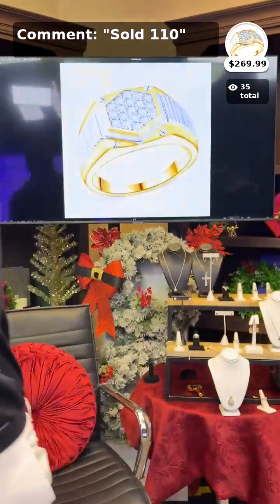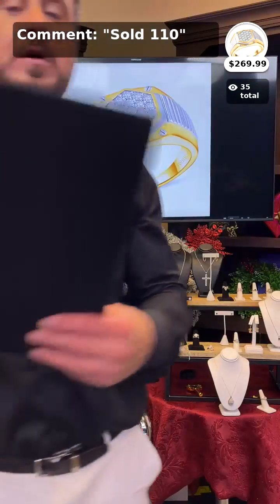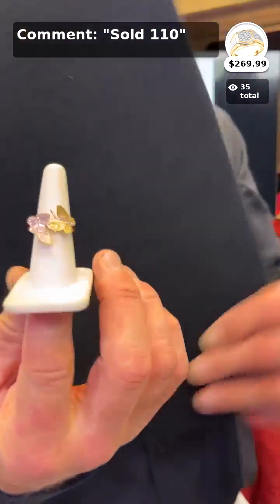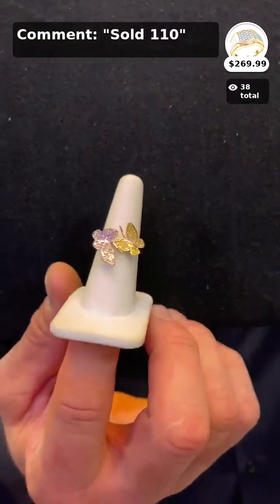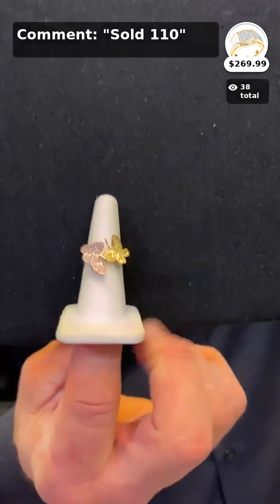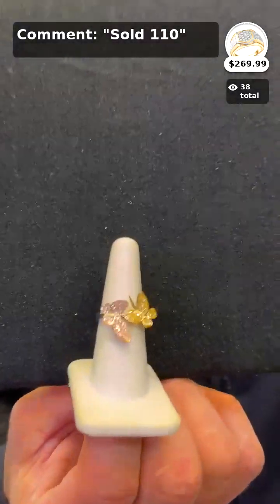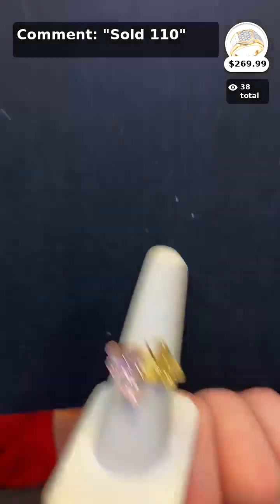Now, we talk about the Argyle mine. You hear us talk about that. This was a mine in Western Australia. So the majority of the world's pink diamonds, the majority of the world's colored diamonds, came from Australia. This is a mine that closed down on November 3rd of 2020. I know, because that's my dad's birthday. Happy birthday, Dad.